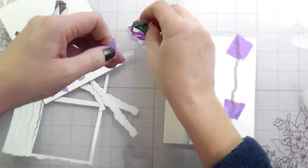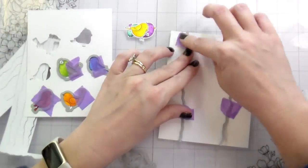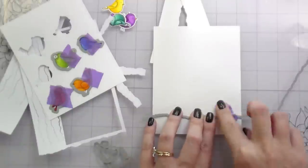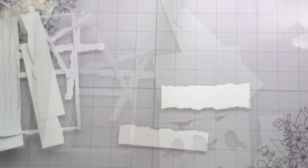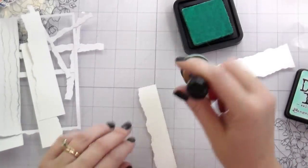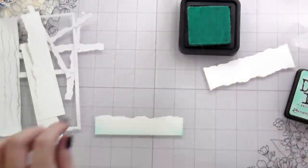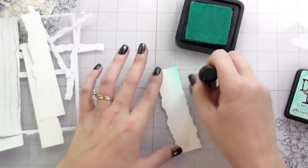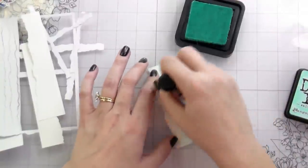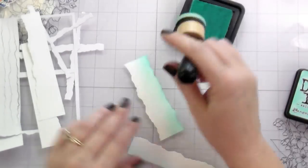I'll use the dies again separately to do the snow, but the snow will be horizontal — not vertical — since that's how snow lands on the ground. I did more ink blending and then a fun snow technique. For the snow I just used Salvaged Patina rather than muddying it up with other colors, and it worked out well. I used Brush Corduroy for all the tree trunks and branches, though I cut way more branches than I needed — about three times as many.